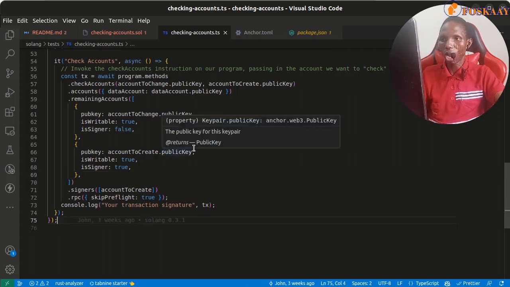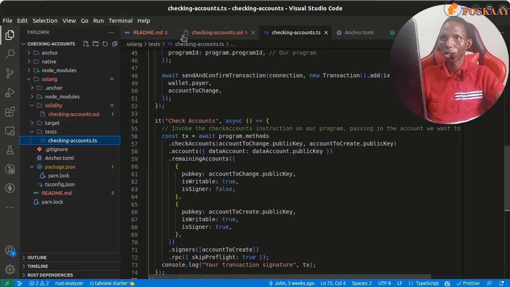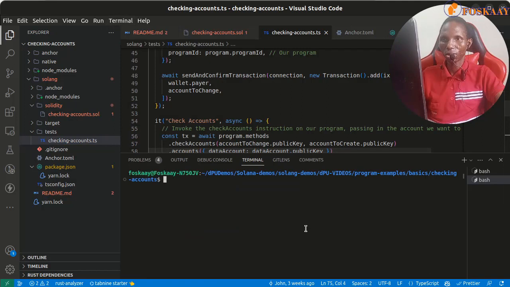So we'll now move to the aspect to run this together. Let's go back to the terminal. You see, checking account, and we are under the Solidity. So make sure in your terminal as well, you cd into Solang.